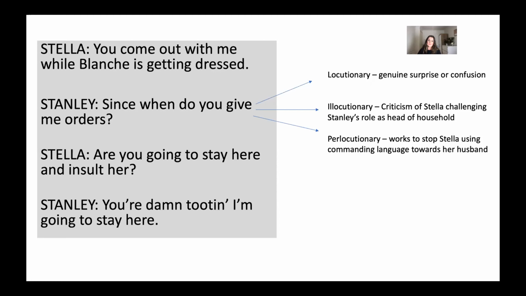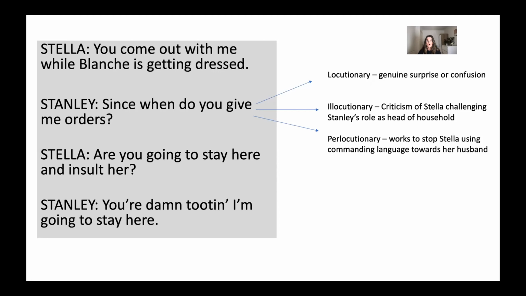So while that might be easier for someone who's really experienced with analysis of literature to understand without using these different lenses, what this does is it provides an enabling force for students who aren't perhaps as confident with looking at different layers of meaning to be able to see that statements and utterances have different levels of meaning to them. And we can also take this further as well, and we can enable students to look at the perlocutionary effect of an utterance too.